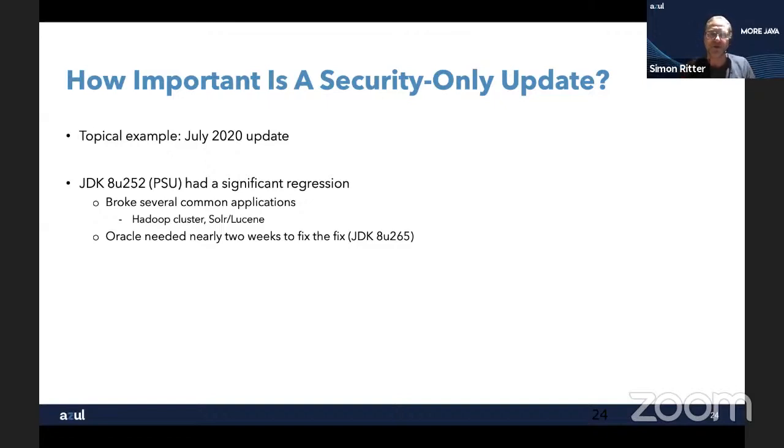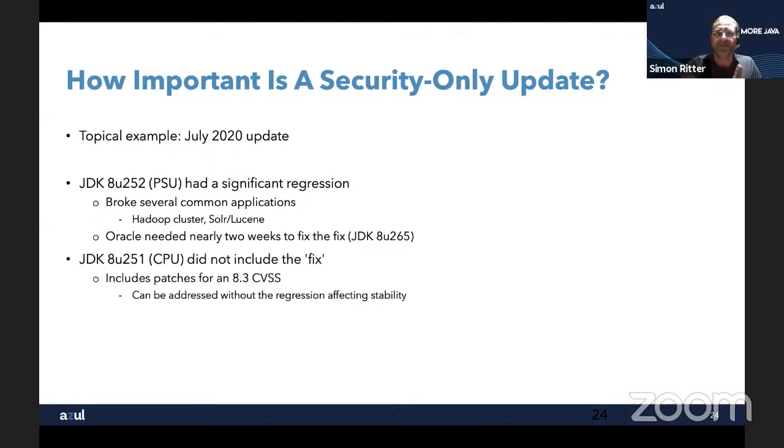And in fact, it was even longer than that because, of course, Oracle took nearly 2 weeks to fix it. Then people had to do the builds, they had to do the backporting, they had to do the testing. So it was several weeks between when that was identified as a problem and when people could then use that PSU. If you had had access to the CPU build, update 251, that didn't include the fix which had that problem in it. So you could have said, right, I need to address whatever security vulnerabilities are in there.